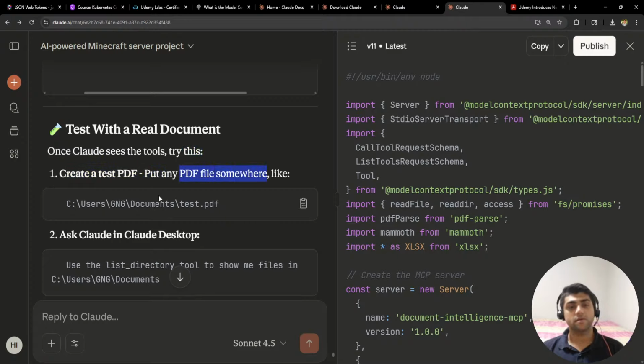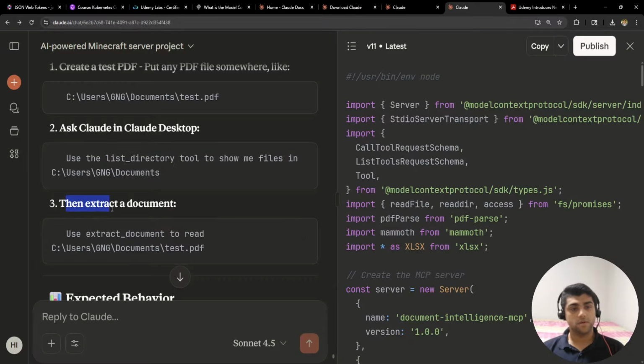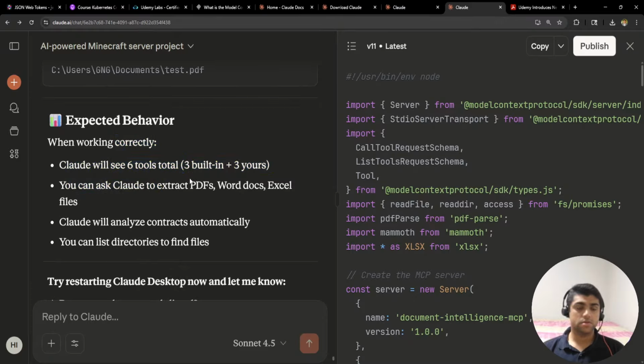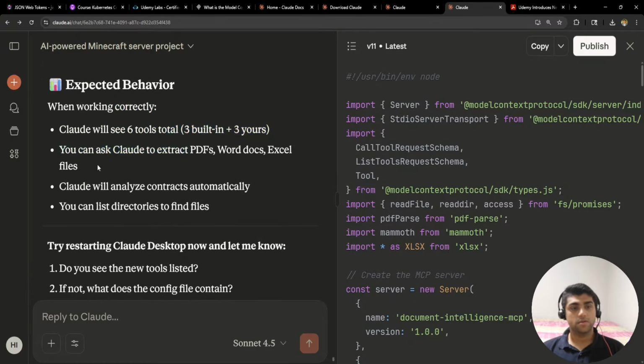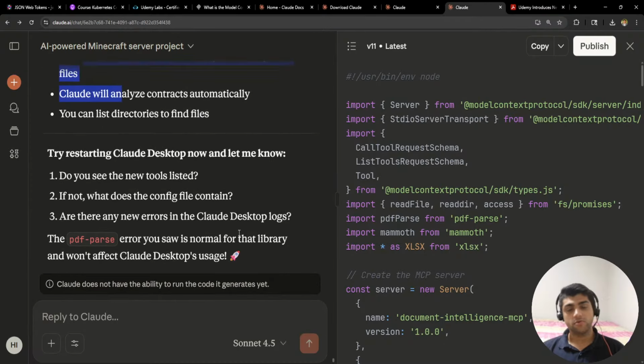Put the PDF somewhere like iCloud and use the list directory tool to show me files. Then extract a document. Claude will see 6 tools total. Okay. Let's try to do it one more time. The PDF parse error you saw is normal for that library and won't affect Claude Desktop's usage.